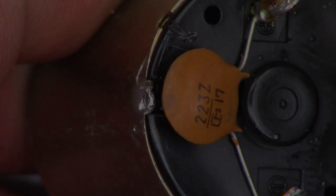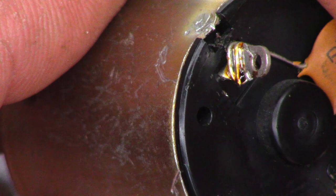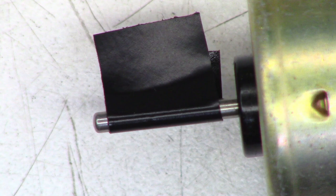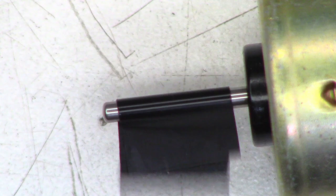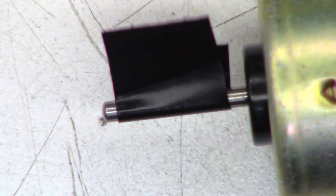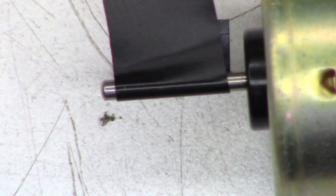The motor is kind of swedged back together. I made a mark in the plastic where the notch is in the motor frame, and I'm knocking those back in all the way around so the base is solid. Powering it up for a final test - I put a piece of tape on it so we can actually see it turning. At 1.72 volts it's running very slowly. At 4 volts - good. At 8 volts - good. Down to 1.3 volts and it's still running very slowly. If it had a bad spot in the commutator, it would be dead by now.